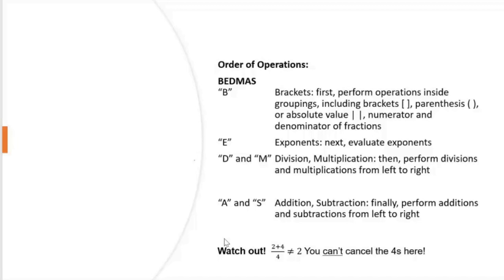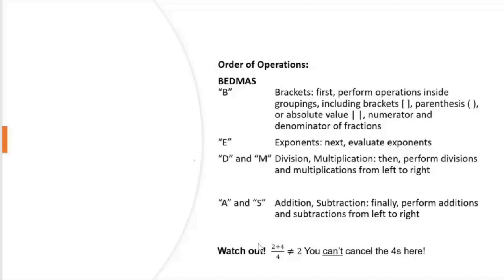E stands for exponent, which means we're going to evaluate any exponents before we do D, M, A, or S, so division and multiplication for D and M, and these are best performed left to right. If in doubt, performing division and multiplication as you encounter them left to right in an example won't lead you astray. And finally, once we've performed these operations, we can add or subtract. Again, moving from left to right will keep you out of trouble, although I'll also show you where each of these can be broken. So there's an example down here that we'll get to again.